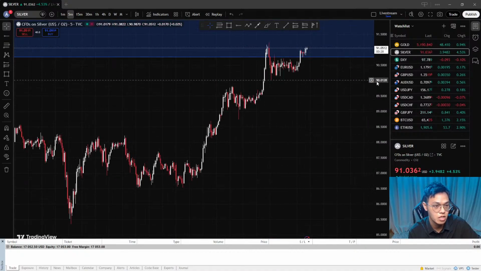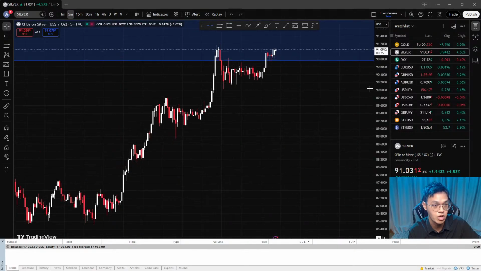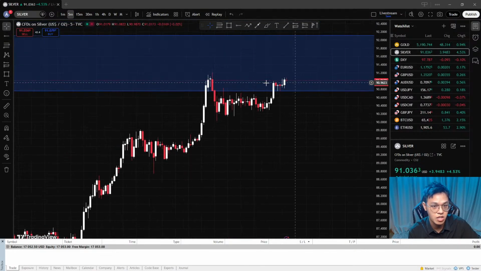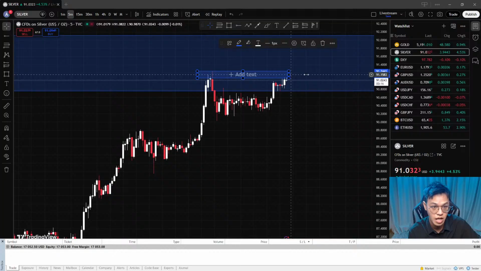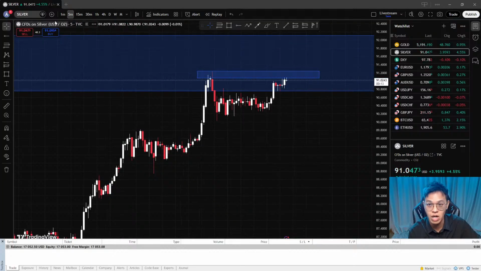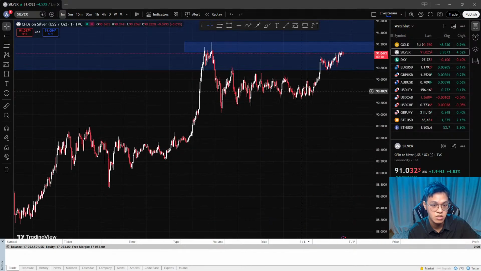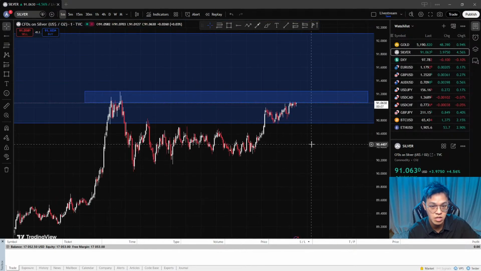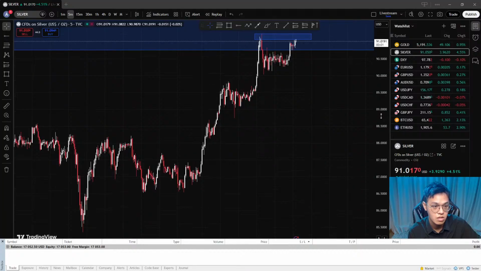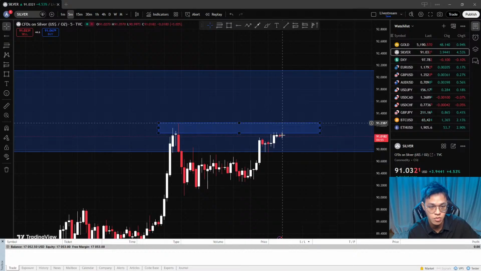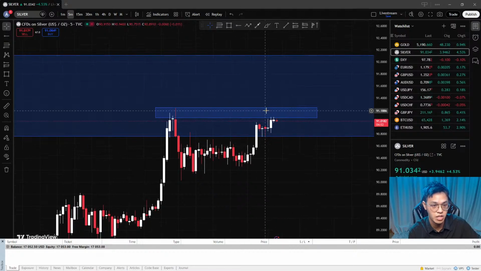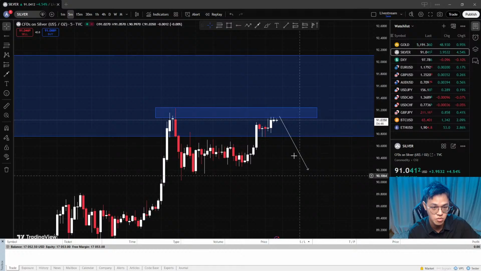So I'm waiting for the structure. If I want to buy or sell, I'm waiting for the structure. If I want to buy silver, there's a resistance on the 5-minute or 1-minute chart. Here's the resistance, or the significant high, on the 5-minute and 1-minute chart. The price will only go up if it breaks this resistance level, which means the price has a probability to go down.